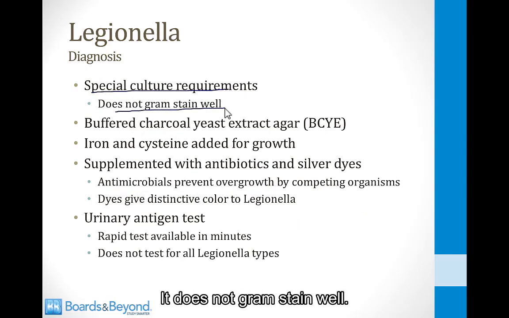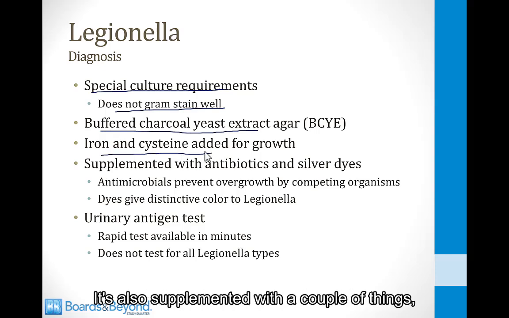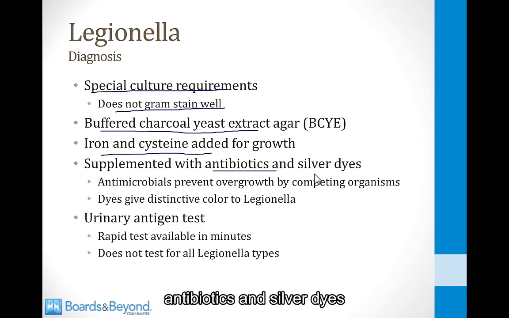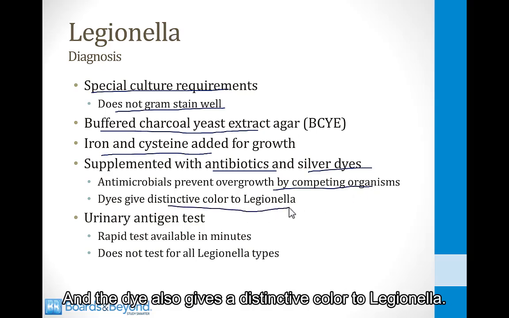It does not gram stain well. One of the media that's often used is called buffered charcoal yeast extract. This has iron and cysteine added, which helps the Legionella to grow. It's also supplemented with a couple of things, antibiotics and silver dyes, and these prevent overgrowth of competing organisms, and the dye also gives a distinctive color to Legionella.